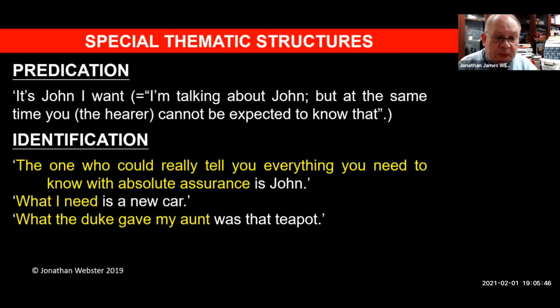It's John. But it occurs at the beginning. You create a special predicate structure. It is theme. It occurs first. And this structure identifies something by saying, it's John I want. It's not who you were thinking. It's not what was in your eye, in your head. No. New information. I want John. It's John I want. I hope that's clear.